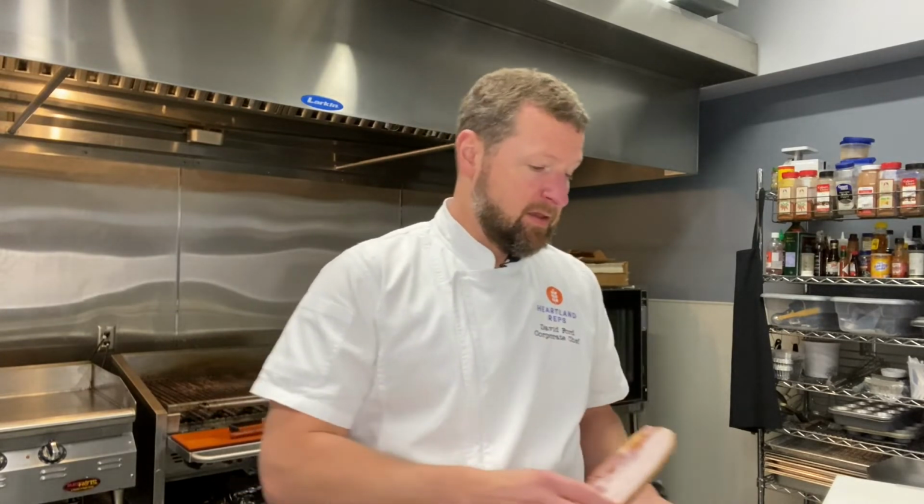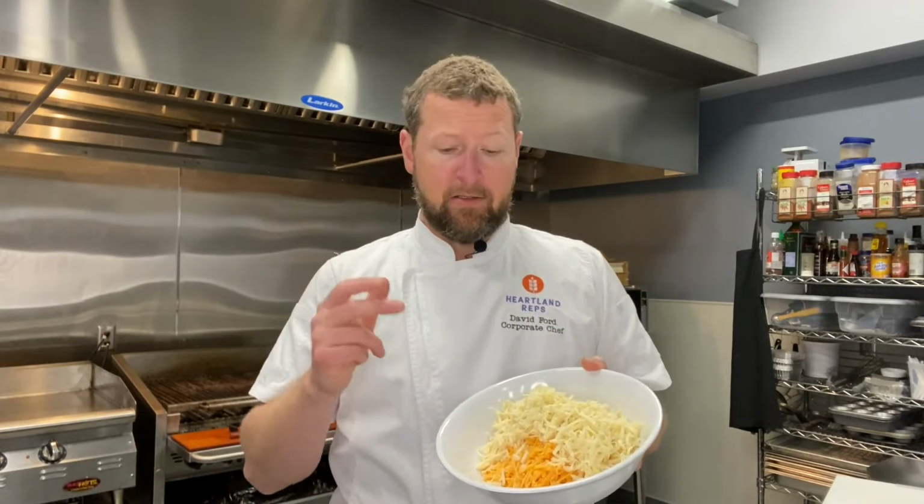I'm gonna start with some slab bacon. I'll get this hacked up. We'll get it rendered down. And then pretty classic Wisconsin beer cheese soup. I'm using a blend of cheeses. They're both cheddar, just a regular cheddar, and then this is a smoked cheddar, I think. Along with the bacon, it adds a nice smoky, extra layer of flavor in the soup. And I like bacon and I like smoked things, so it's a good way to add it.